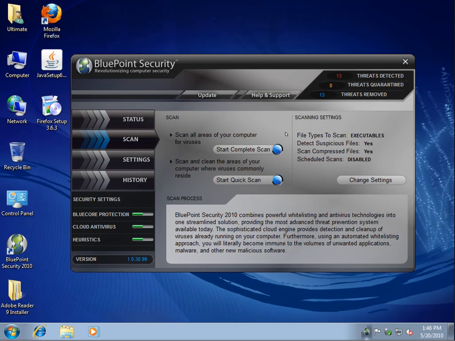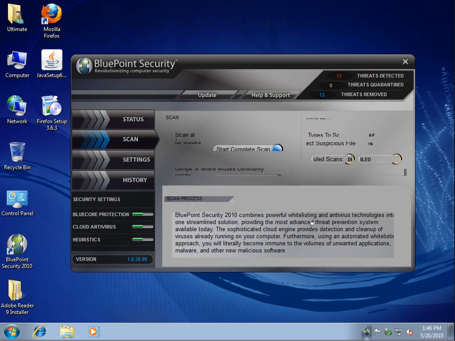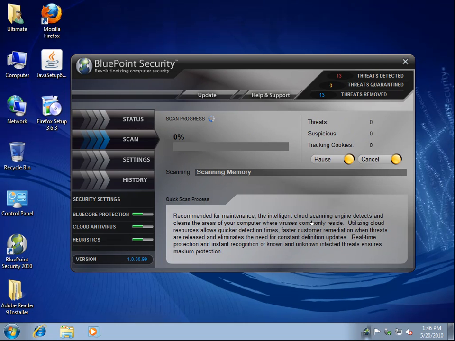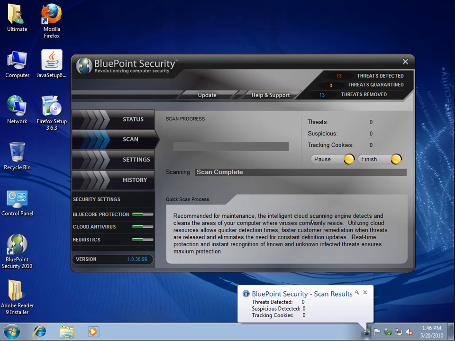The other thing going on behind the scenes is that when you first install BluePoint on your computer, that first scan is going to take longer than any of the subsequent scans. So when you run a first quick scan on your computer, it might take 5-10 minutes, something like that. And then as you can see, when you run that second scan, it's much, much faster because we do some caching and some sneaky things behind the scenes to make sure that subsequent scans, for the rest of our customers as well as for you, are significantly quicker.